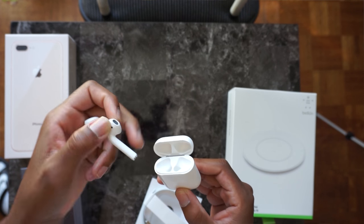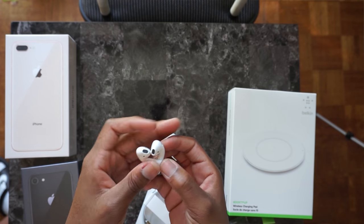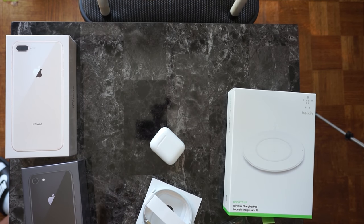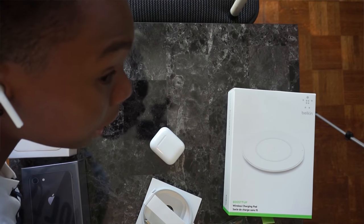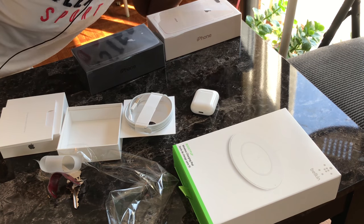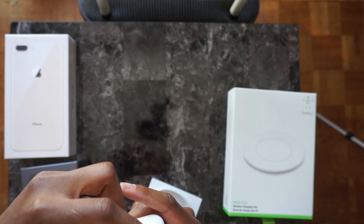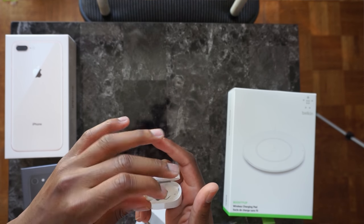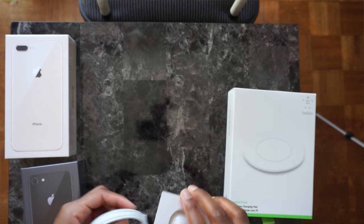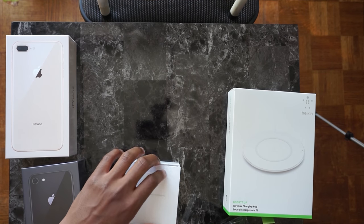This is the left ear one and the right AirPod. We also have a charging port — it's not USB-C, it's Lightning. I'm not sure how they'll look on me. I'll put them in for you guys at my second angle — let me know what you think. They fit my ears really well, hopefully I don't lose them. I'll put them back right in the AirPod case: this is the right ear, this is the left ear. And just like that, that's the AirPods.